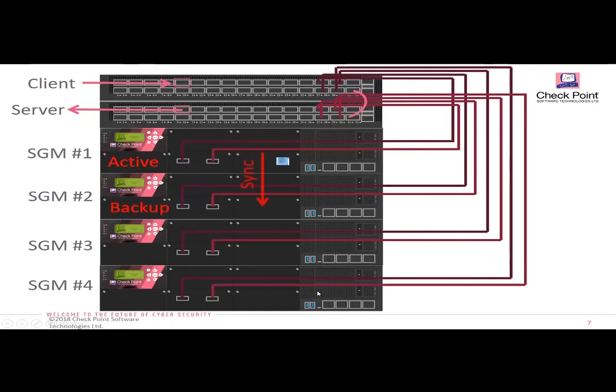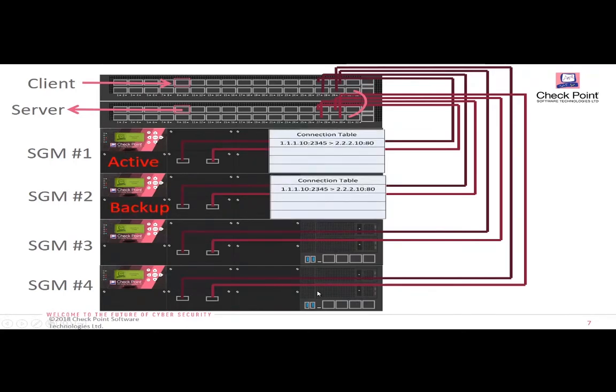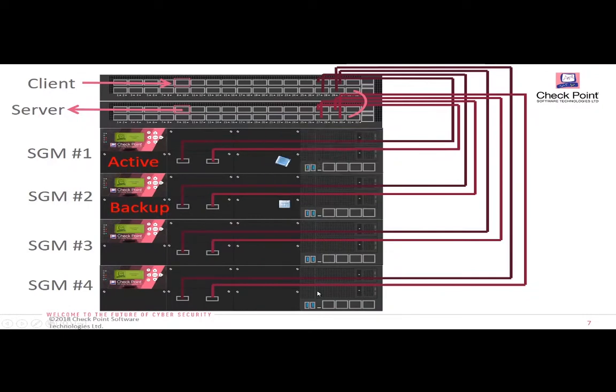It is received by the security gateway module, which runs its policy, and policy resulted in a decision to allow this connection. So state tables are populated with information about this connection. The security gateway module, which received the packet on its downlink port, is active for this connection. The security gateway module designates another security gateway module in the security group to be backup, and it notifies that security gateway module that it's backup via state synchronization, a specific variant of state synchronization called hypersync, since there's only 2 security gateway modules involved. So the backup security gateway module receives synchronization updates from the active as the connection progresses.